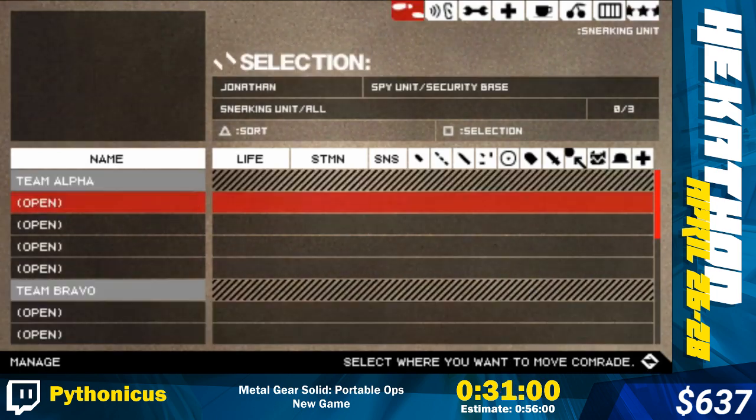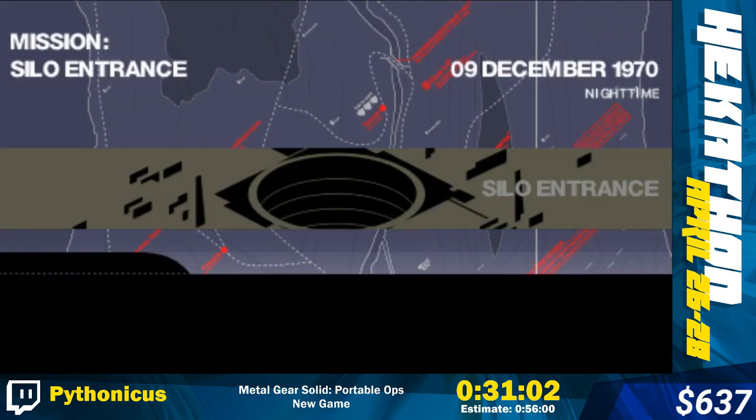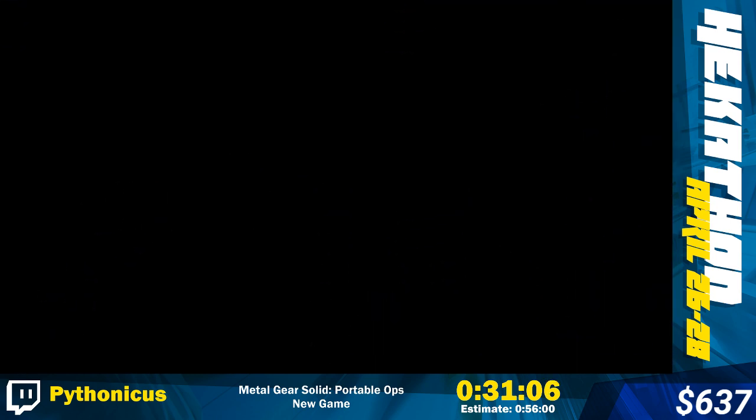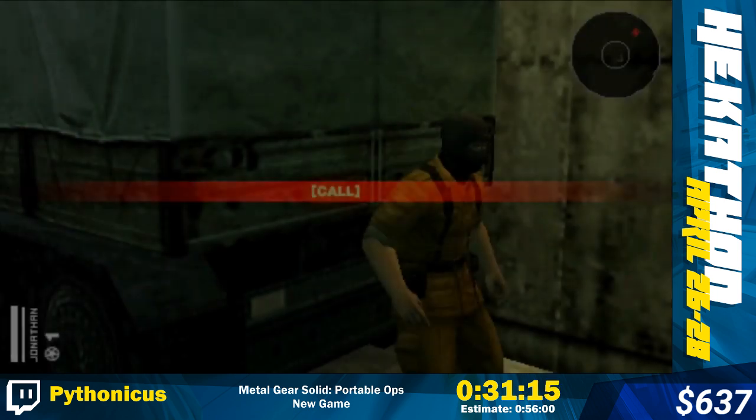So, I'm going to put Johnny back in our sneaking unit here, and then go straight back to the silo entrance, because Snake got captured, and we have to go look for him. And it only makes sense to look for him where we last saw him, or where we last knew he was.